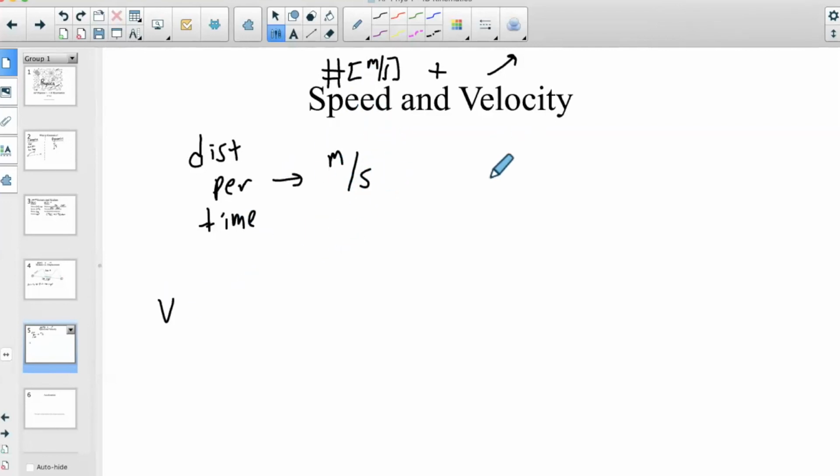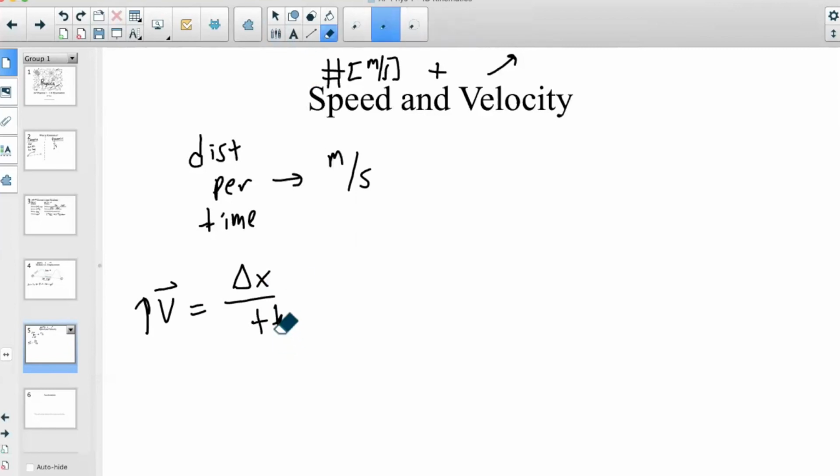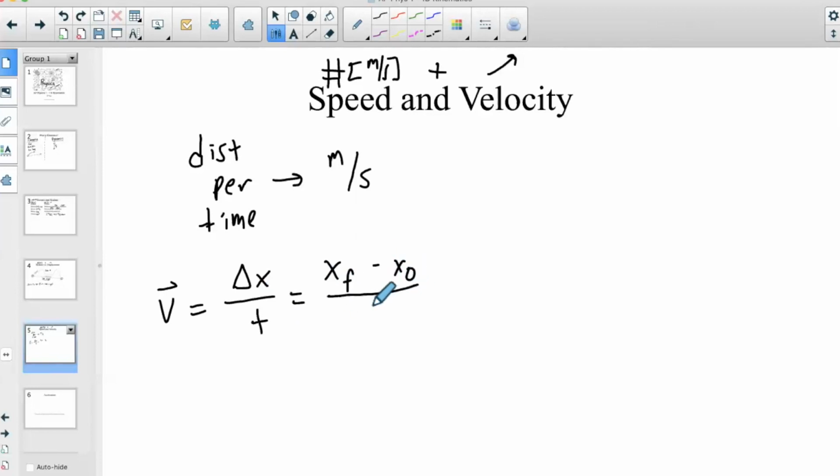So speed and velocity are both described using the letter v. If you want velocity, you just put a vector sign over it. And that would be your displacement, delta x, remember, it's displacement, divided by your time. So if I covered a higher distance in the same time as Amog, I would have a faster speed. Or if we covered the same distance in a smaller amount of time, I'd have a bigger speed. You can kind of see how when this denominator gets smaller, that's going to go up. So if you remember from the last slide, this is our final spot minus our initial spot over time. And that's the idea here.